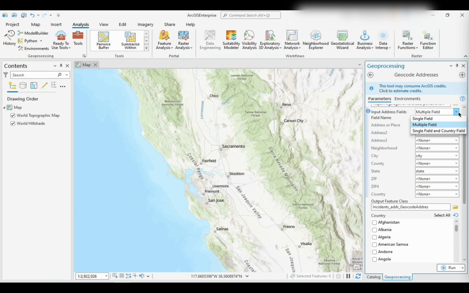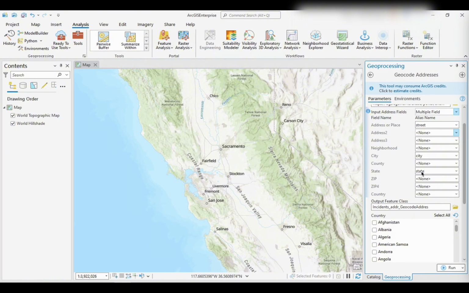And here we can choose both single field and multiple fields. But I want to show more about how to set different fields. So here I choose multiple fields. And then we can see some fields have been automatically filled. For example, the address or place corresponds with street.